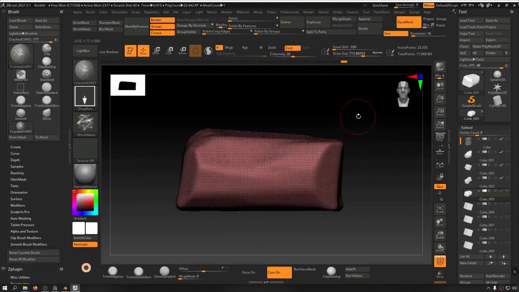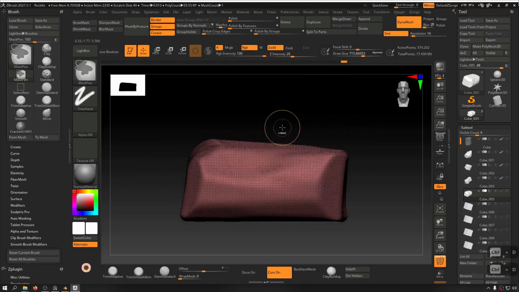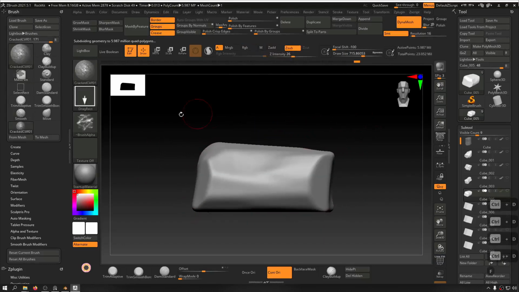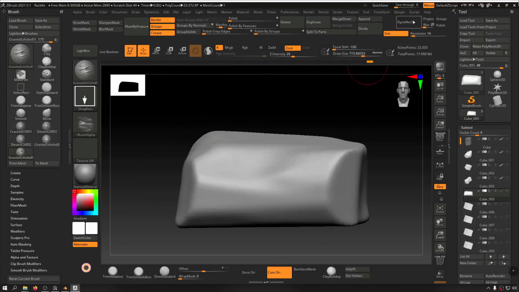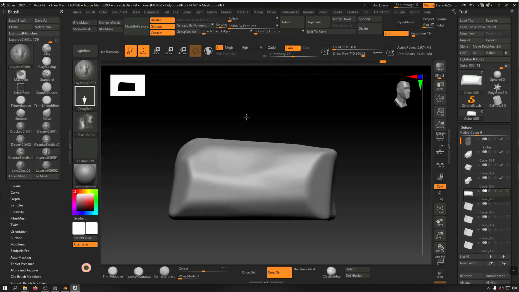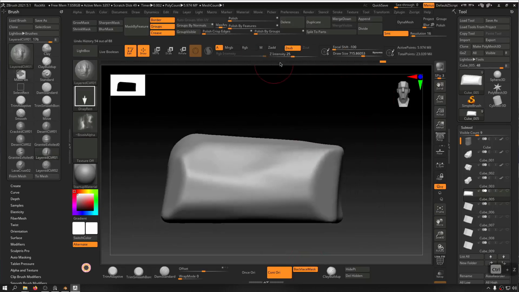Okay, now the polygon distribution is alright as well, and we need to upres this one using Control and D. Okay, 5 million polygons is enough, and turn off the Dynamesh as well. And I'm using these layered cliffs, and make sure that the back face masking is on, and I start to drag the effect. Okay, this one is good, but I need to make this a bit stronger.